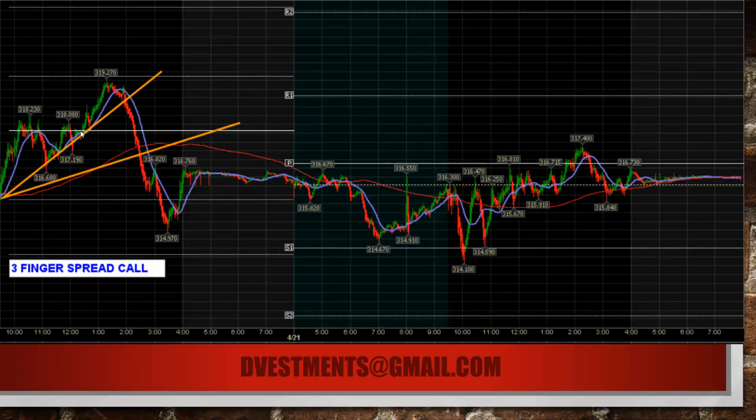It's riding along this 20. You got green candles going up. You got another pullback. This time it only pulled back to the 20. And boom, went up, made another high of the day. So anytime you have the 200 on the bottom, you've got your 20 and you've got price riding this 20 or playing with this 20 here. Anytime you get a bounce off the 20 and going to the upside with green candles, you could take that bounce. Red candles, bounce off the 20, boom, made a new high.